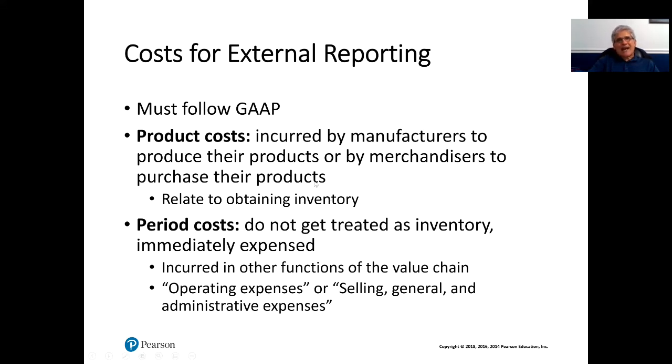Now, even at that, there's going to be some costs that are not going to be considered part of the product costs. They're not going to be part of the inventory. Those costs are referred to as period costs. And the reason is because they're not going to go into inventory. Remember, inventory is an asset. So just to go back to the product costs, we're going to charge all our product costs to inventory. That is an asset. If you recall the definition of an asset, that's a cost that has future value. So it sits in inventory until it's sold.